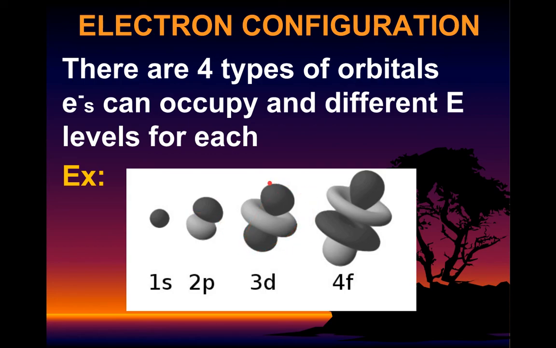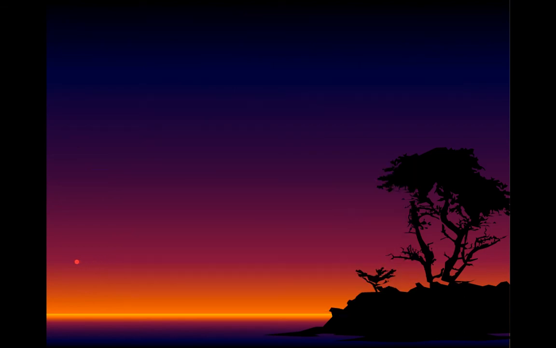As we go to higher energy levels, the shapes get more and more complex. But just understand that there's also a 2s orbital that's a higher energy but looks the same shape as this. There's a 3p orbital that's higher energy but a similar shape as this as well. That's the main things you want to keep in mind.